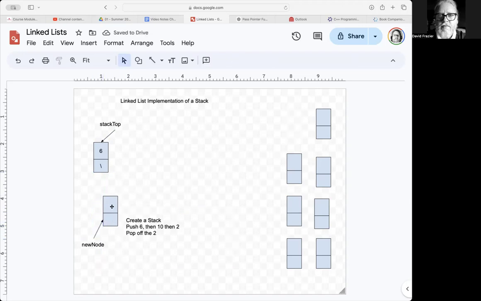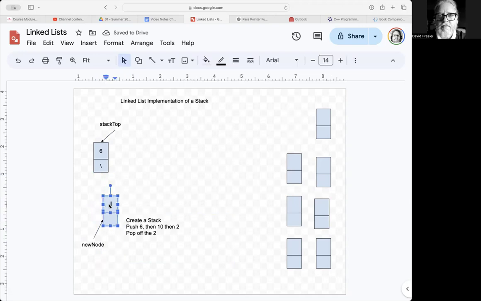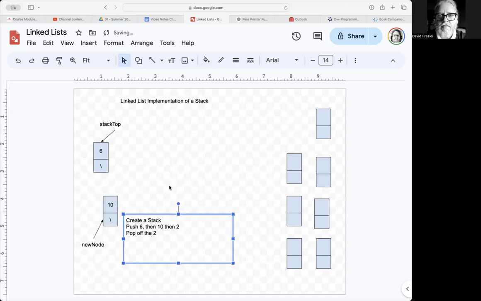We're going to set this one up: this one would have a 10, and a backslash. Then, as we've done before with linked lists, we want to tie in the stack top to this new node. That'll be the new head node.